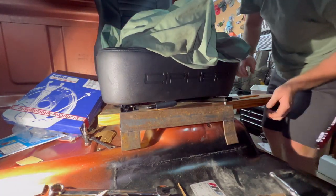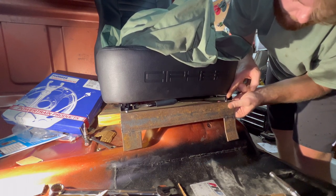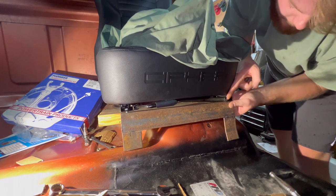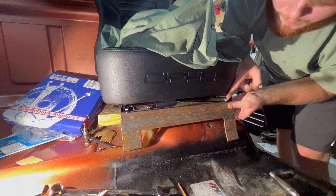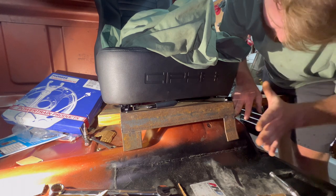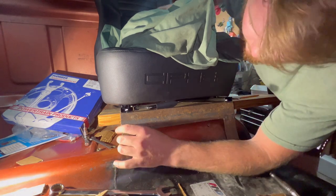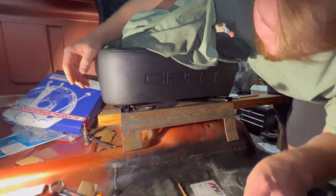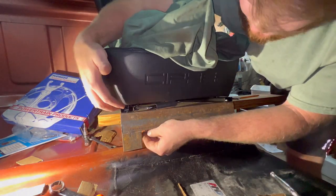And I'm hoping this isn't going to be as hard to assemble once everything's more set in stone and I can take the seat all the way out. My hope is to be able to take the seat out, lay it on its side, and then bolt this bracket to the seat bracket, and then set the seat bracket and everything in here, and then just be able to bolt it down. I didn't weld the bottom plate on here just in case I need to do anything weird, take some more material off or something. I didn't want to set it in stone either.